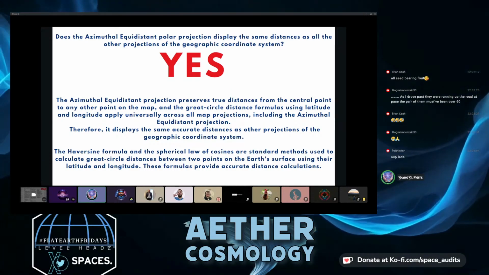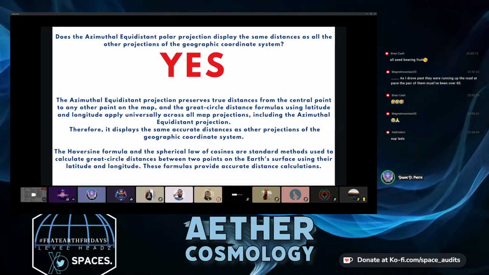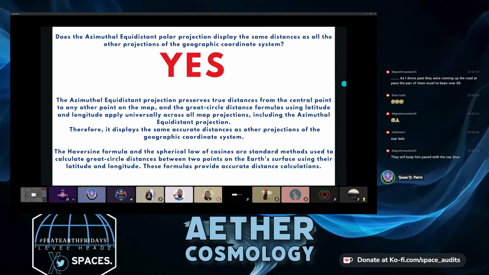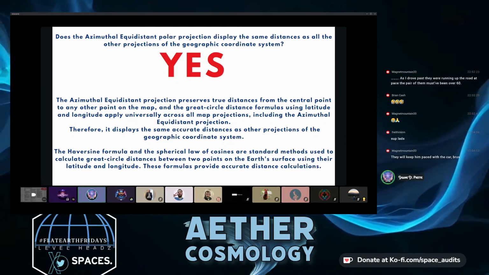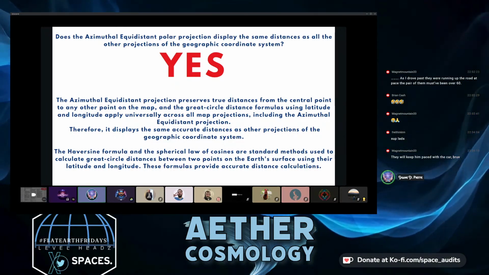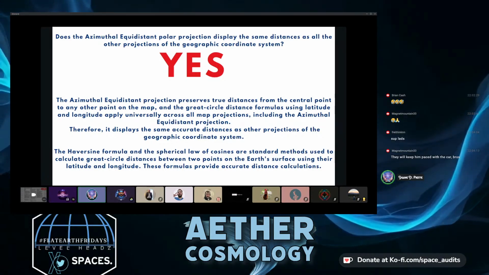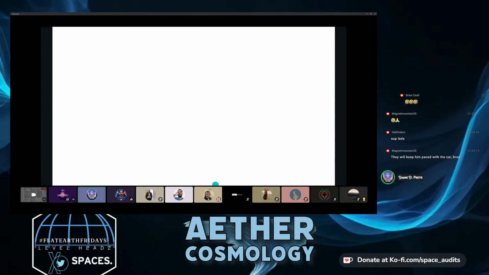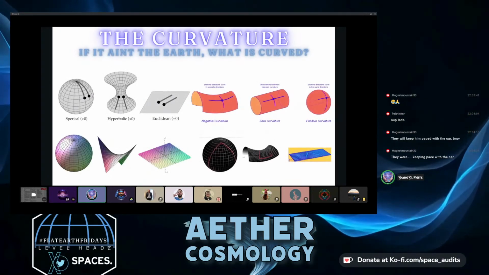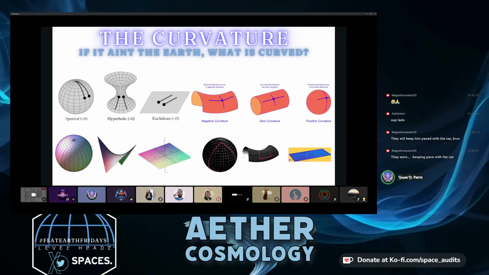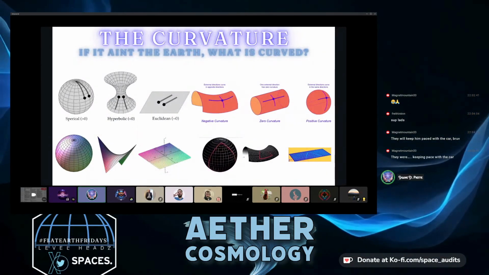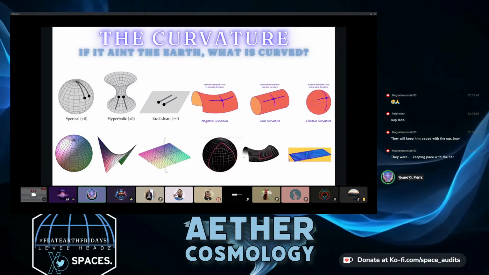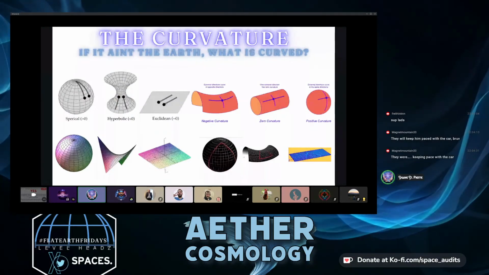Like in the nautical mile presentation, we went real deep into azimuthal and cylindrical back and forth coordinates and how that works, and how I'm pretty sure that's what the coordinate system would be for the celestial sphere and the Earth, as far as what we see in the sky and how we interpret that and interpolate it to our planar Earth, right? Or mistakenly to our planar Earth to give it sphericity. Speaking of sphericity, all of this is based on the graticule. So what is curved? Where does the curvature come from? Something is curved. Everything is curved. If it's not the Earth, what the F?